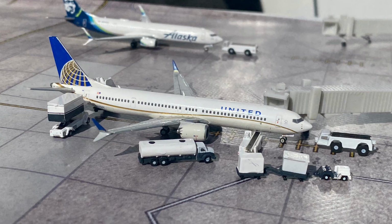The next aircraft at gate number 2 is the United Boeing 737 MAX 9 in the old colors. This aircraft is currently getting heavily serviced for a flight out to Houston Intercontinental Airport after arriving in from there. United's 737 MAX 9 to Houston is doing very good. For the Houston flight, I believe it's actually 4 daily services for United. Out of the 4 services, 3 are on the MAX 9 and only 1 is on the E-175.